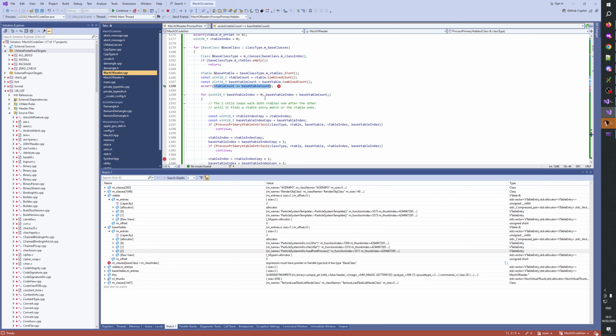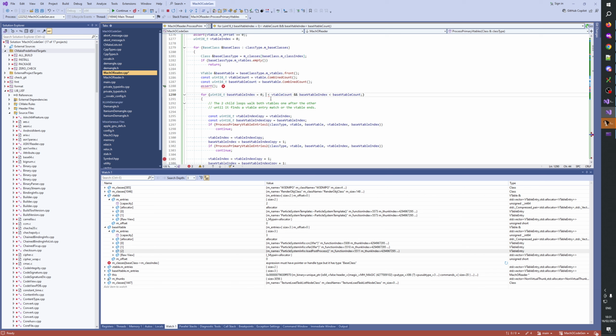Yeah, I think the easiest fix is to simply add this to the condition here. If vtable count smaller than, hold on.